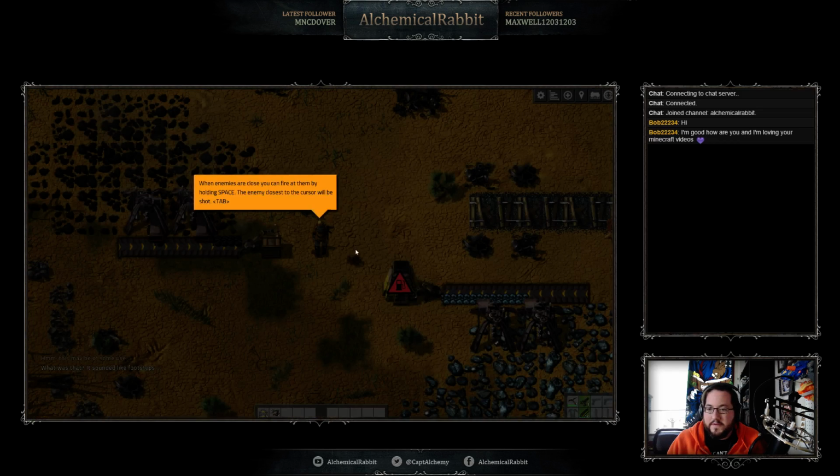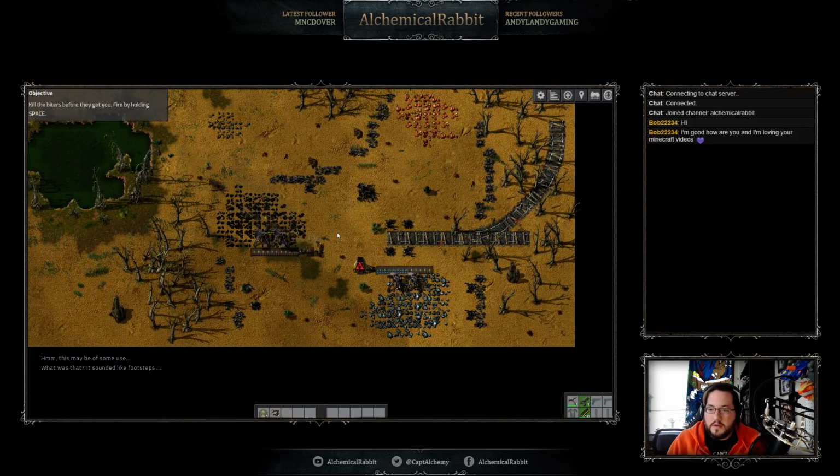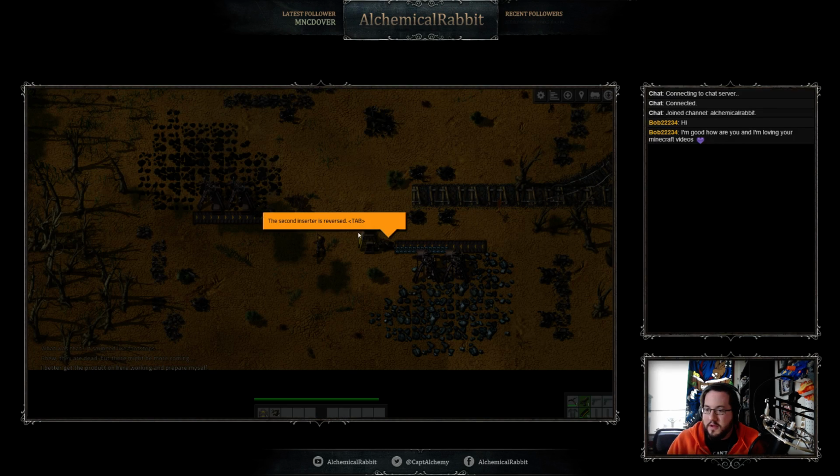It sounded like footsteps. Holding space. Okay, when enemies are close, alright, so we literally just hold the space bar and we shoot them. Ooh, they are dead, but there might be more coming. I better get the production here working and prepare myself.